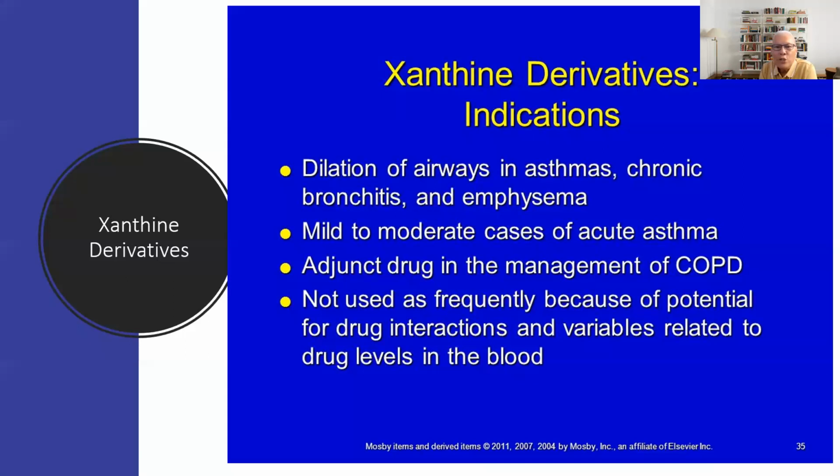So it mainly is used for the prevention or relief of bronchial asthma or bronchospasm. Now, it could also be used in unlabeled uses, like in patients with apnea, for example. And for those of you who had rotations in neonatal ICU, whenever these babies have apnea and bradycardia, they usually treat them with xanthine derivatives. So it's a respiratory stimulant in this particular instance.